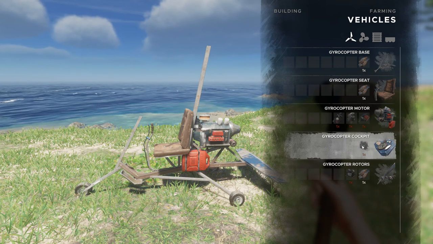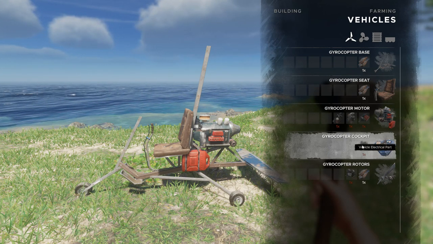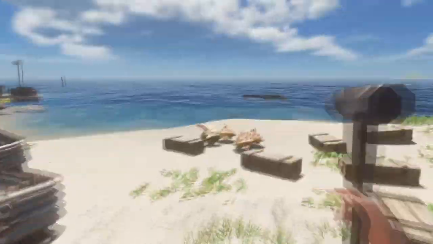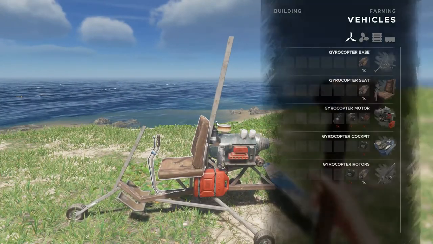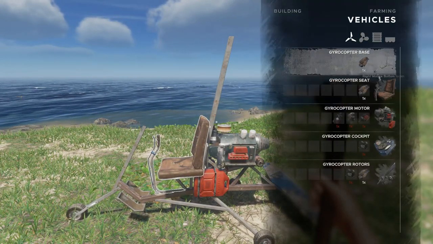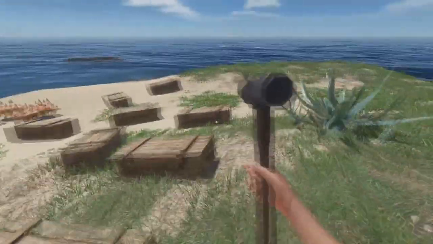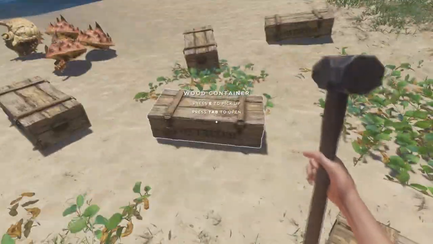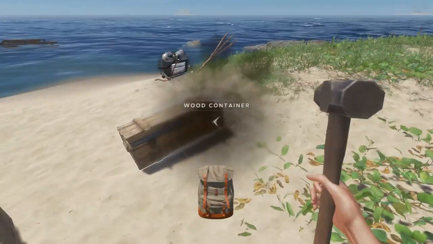And for the cockpit, we need electrical part. One of those. Okay. We're making good progress. Actually, we could probably put on the, let me see. Okay, the blades. So we need 2 electrical parts. I do believe we have some of those around here. I just, oh, there's one right there.